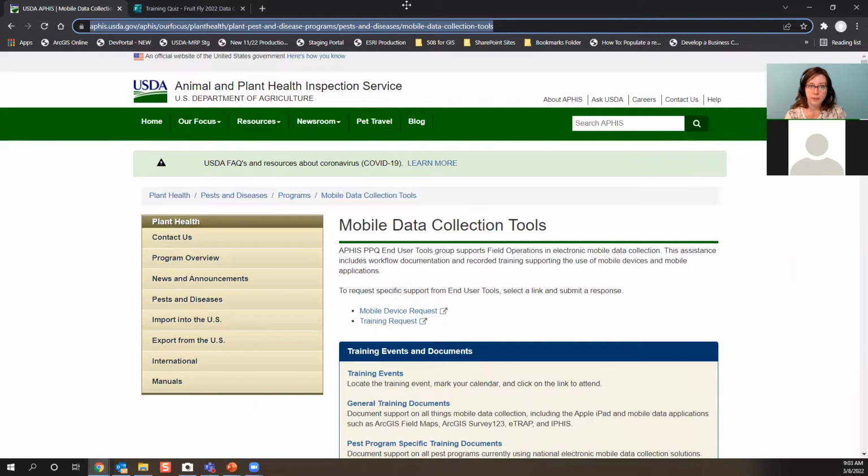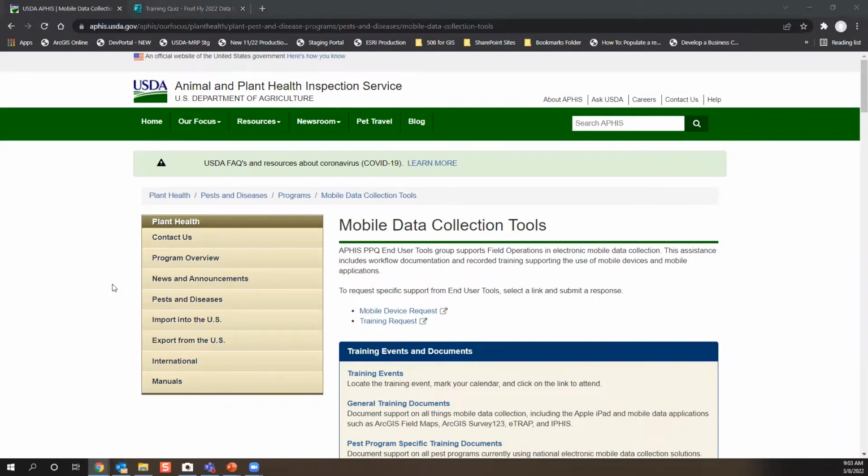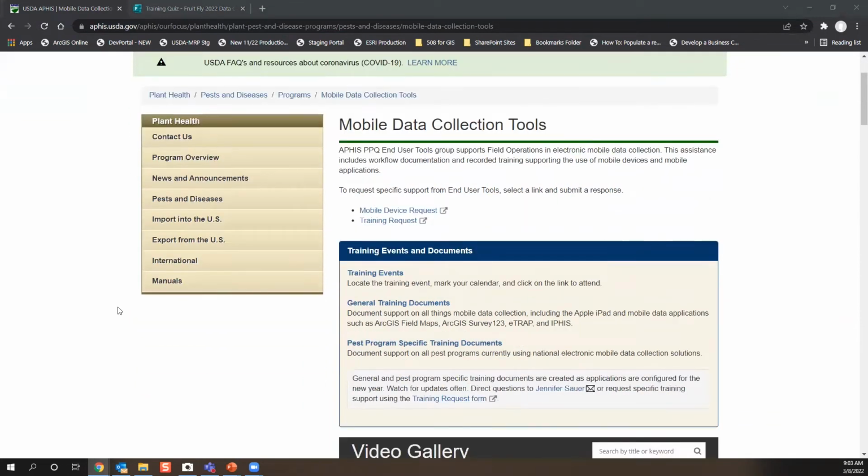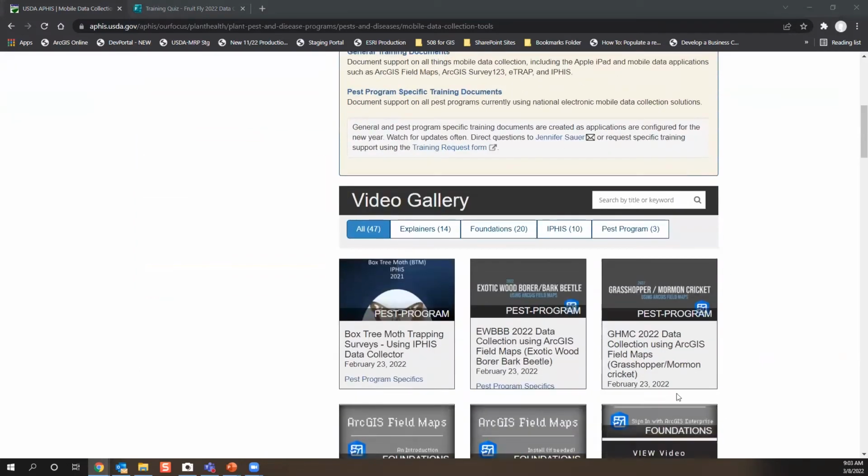I'm going to turn my camera off so I'm not distracted by myself, but nice to meet you all. This mobile data collection tools web page is very handy, and please bookmark it and check back often for updates. The top half of this main page is all document related, and the bottom half is all video related. In fact, this course that you're attending today, once we finish, will end up here under the PEST program.